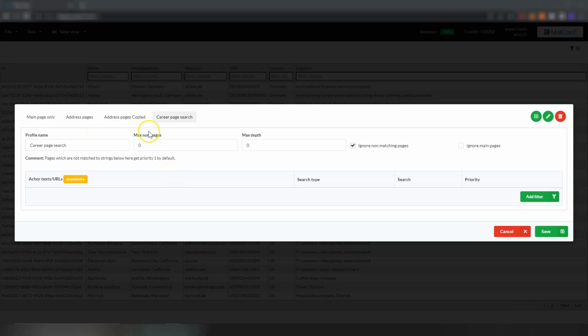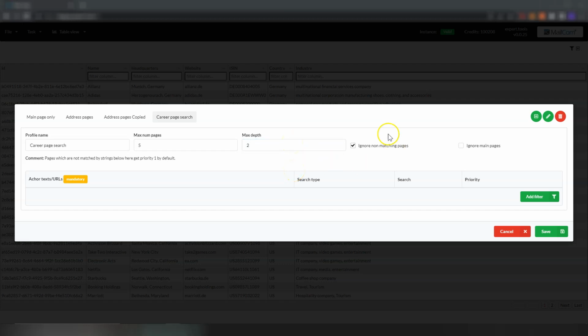The next text field determines the maximum limit of how many pages the crawler looks at, for example 5. Then we also have the max depth field. Here you have to decide how long the click path to a page may be at most. This means how many links may be followed to get to a page from the start page. Typically 2 is a reasonable number here. So let's type in 2.